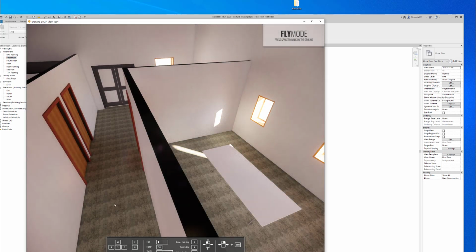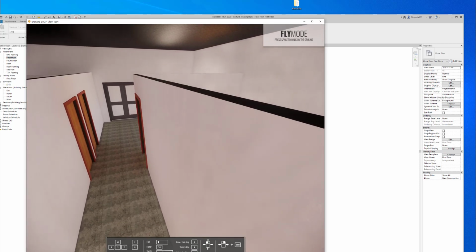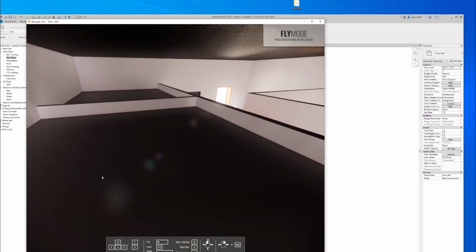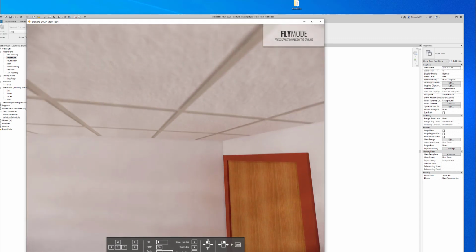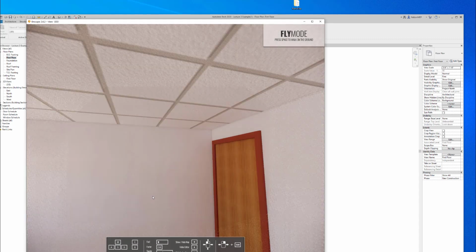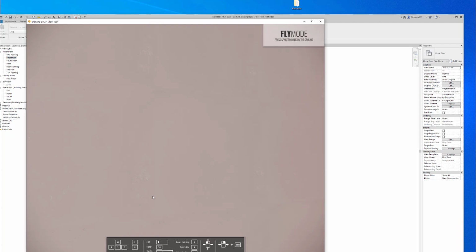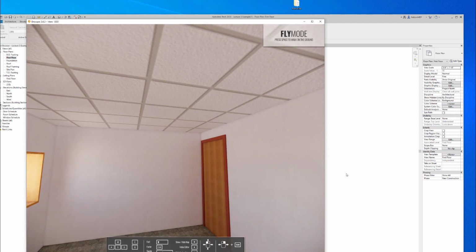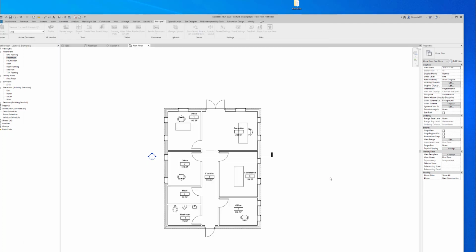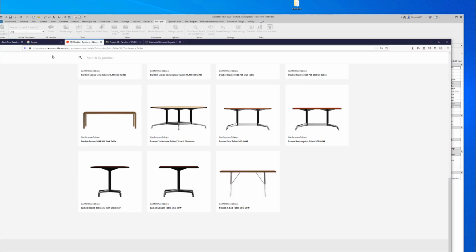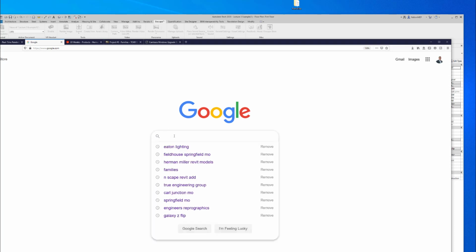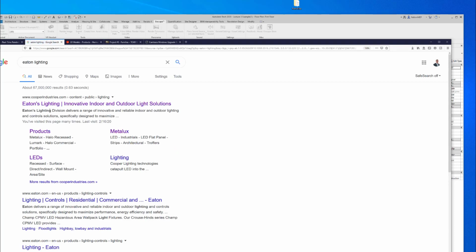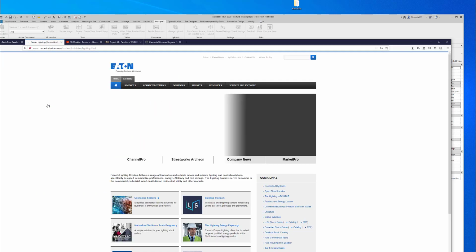Now let's go look at placing some lighting in here. Probably going to be best to place it in these offices. Go underneath. Kind of gets a little tricky there. Get a nice set. See what we can do to put a light in. So I'll go to a couple manufacturers here. One is just Eaton Lighting. They have a good group. There's Eaton Lighting right there. I'll click that.